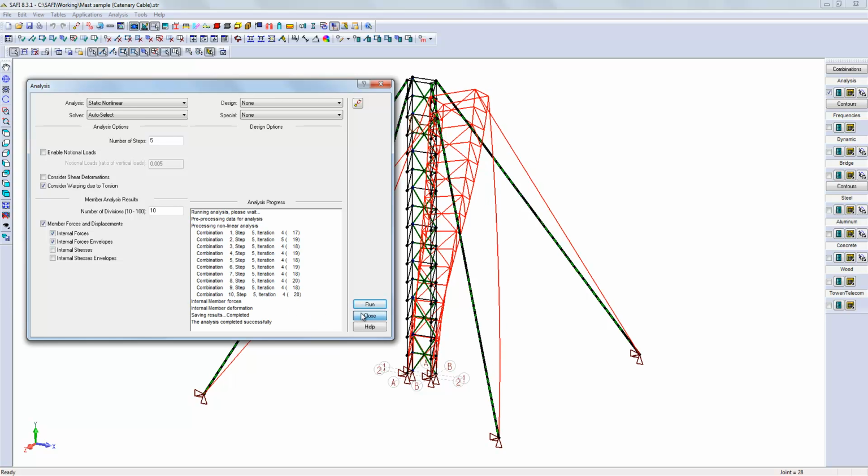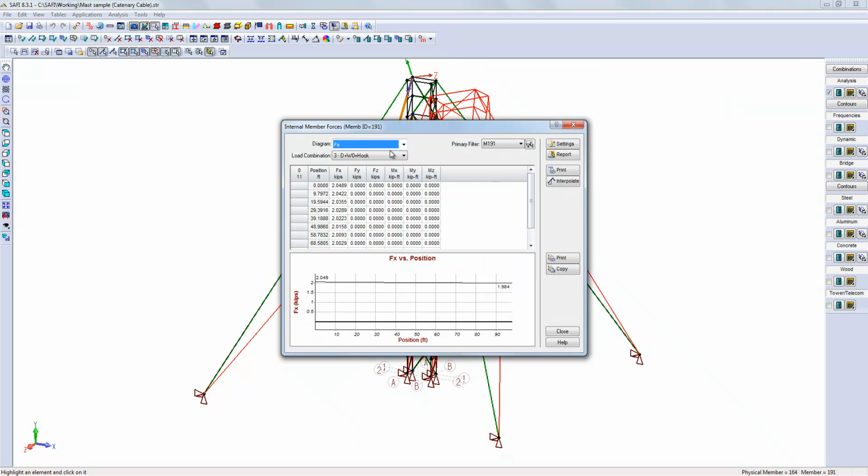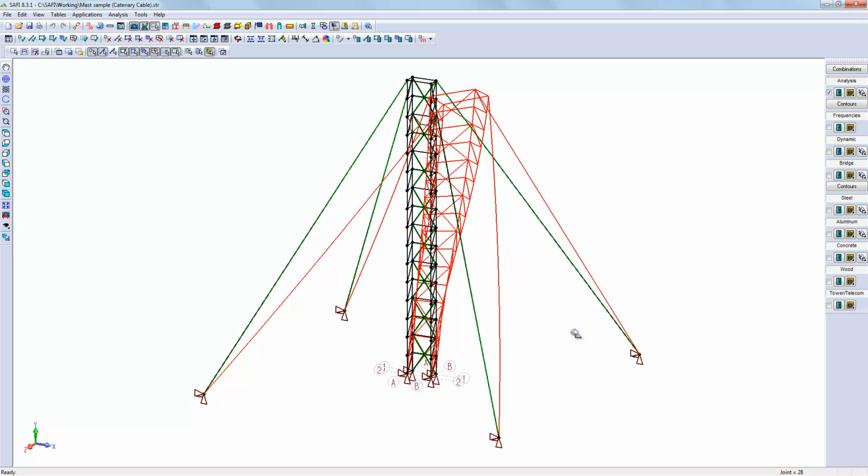Now we see the results obtained from a catenary cable. We notice that the results are slightly different than before, but in this case are more accurate. If we are looking at the force inside the cable, we see the two cables on the left side have more tension. The cables on the right side, although almost deactivated, still have some tension. This is due to the wind load and to the cable self-weight. So, there is still some tension on those cables. This is a more precise result than using linear cables.